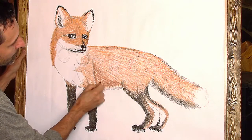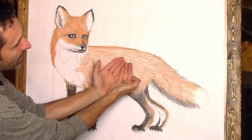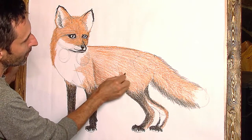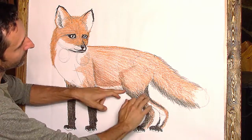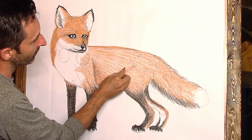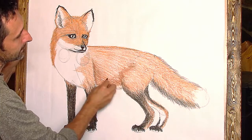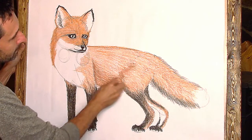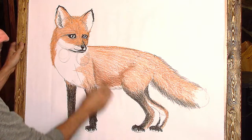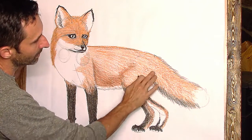All right, back to the brown, and making sure we keep some of that white fur down there. So we're darkening all this up like that, and darkening in here. There's kind of a fold between the leg and the body here. Darkening that up through to here, because this leg, remember, it goes from knee up to the hip, so the leg actually goes up in that direction. There's a little fold here, so we're going to tend to see a little bit of shadow in there. Okay, so you just see how with adding this, it really gives the feel that there's kind of some folds and some valleys in here. Let's do the same on this side of this leg. Darken up this area here.